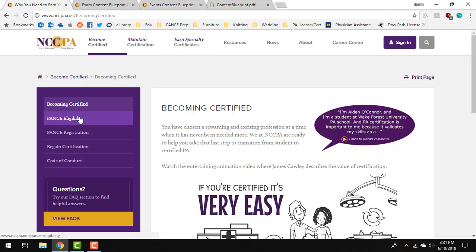As far as what happens if you don't pass, I'm not entirely sure. I'm just not even looking at that. I don't want that to be even in my head. But in the event that I don't pass, I'll probably make a video and let you know what the process is there. Otherwise, I'm sure it's underneath the FAQ and you can look it up yourself.